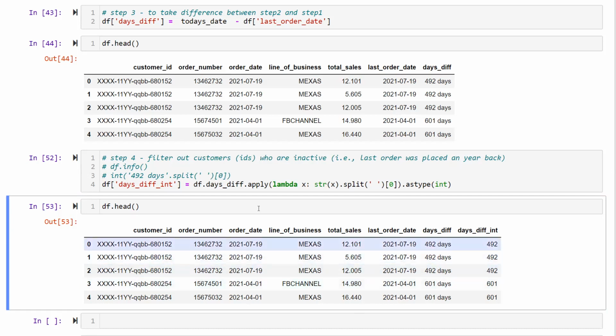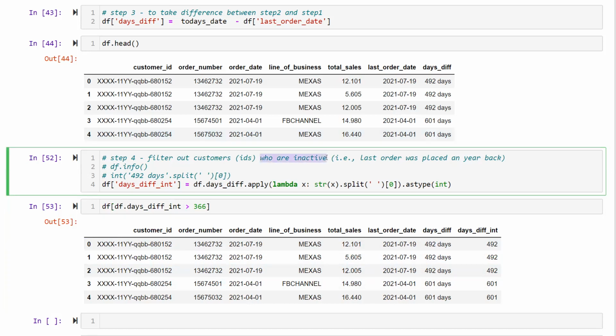Now, what is my next task? To filter out. So let's quickly do that. I want only those customers where days diff int is greater than, okay, so I say 366. Right, I'm interested in inactive customers. I'm not interested in active, otherwise it will be different.